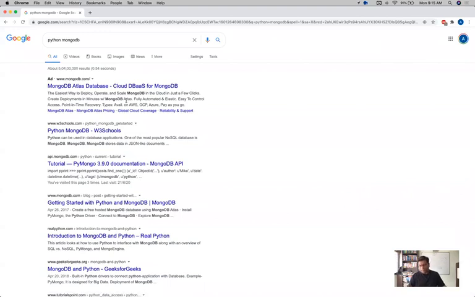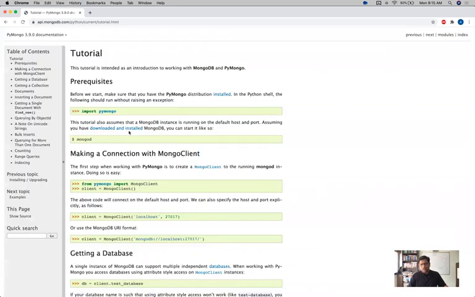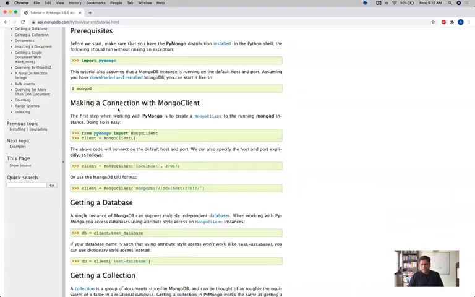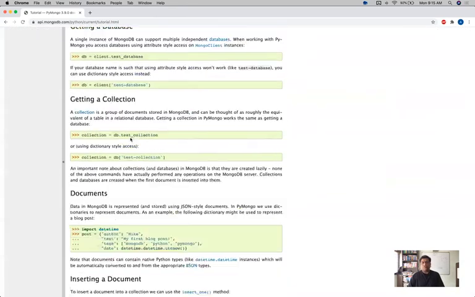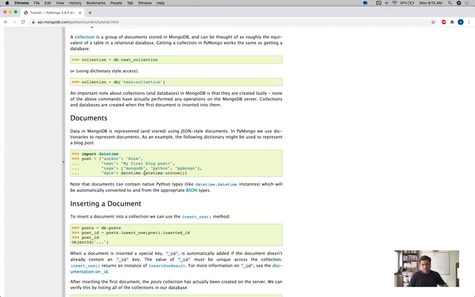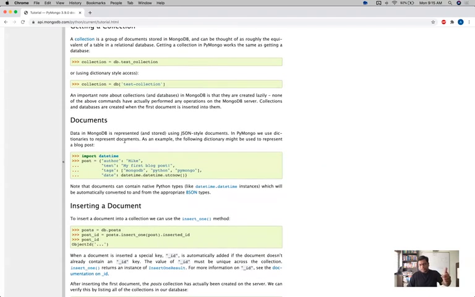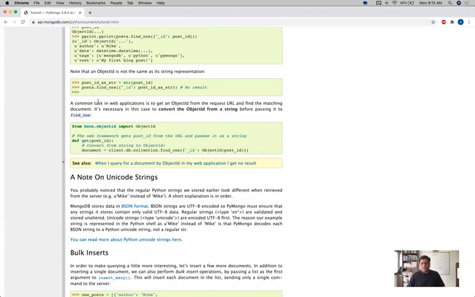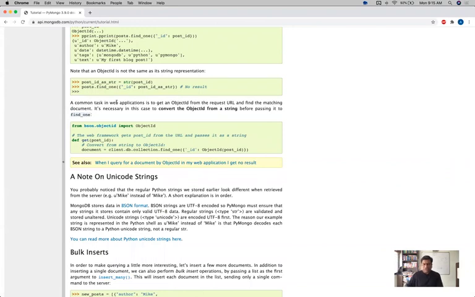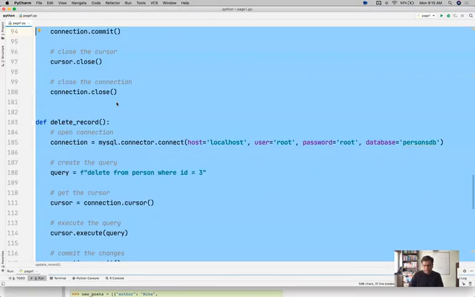The concept is going to be a little bit different, in the sense that the NoSQL concept is a little different, but the Python documentation has given you how to do it. Import PyMongo. PyMongo is the package with which you can do operations on a NoSQL database like MongoDB. If you're already aware of NoSQL, you can see how to insert into a collection, delete a document from a collection, and so on. That's the page you can refer to here. As you change the database, the driver will change, the concept will change, but ultimately the concept remains the same.